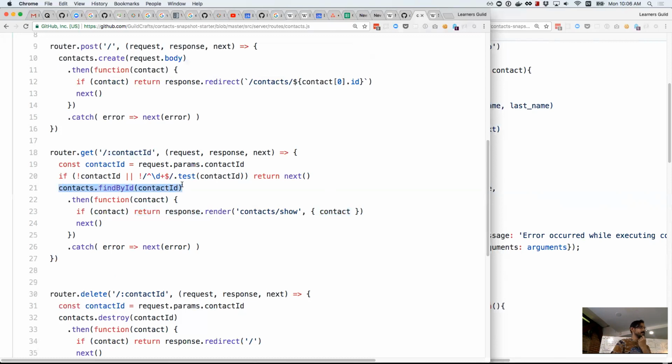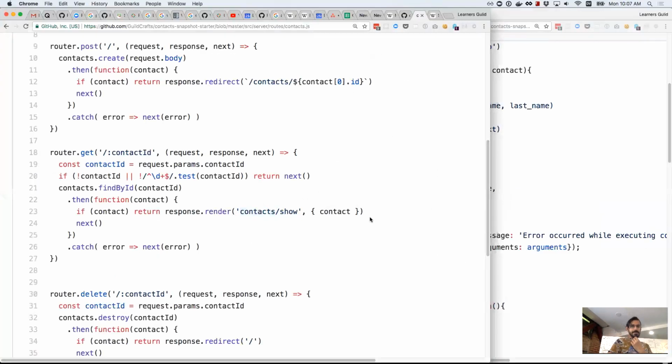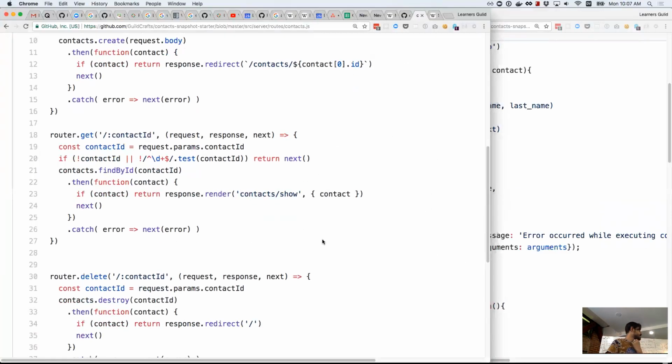So that's essentially what's happening in most routes. I perform some database operation or some data operation, which is either create data or find data. I get the data and I send the data across to the UI. So like this flow, that's essentially all of web applications. Whether you're doing server-side rendering or client-side rendering, this is the flow. Doesn't matter how you're doing it. Any questions about this?